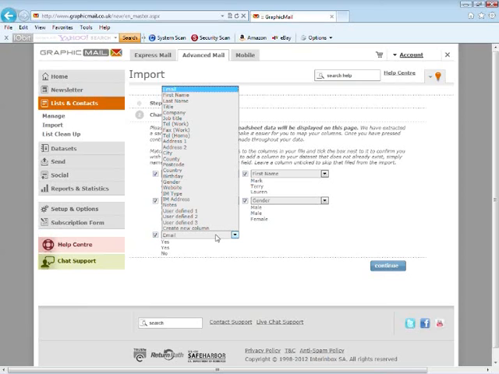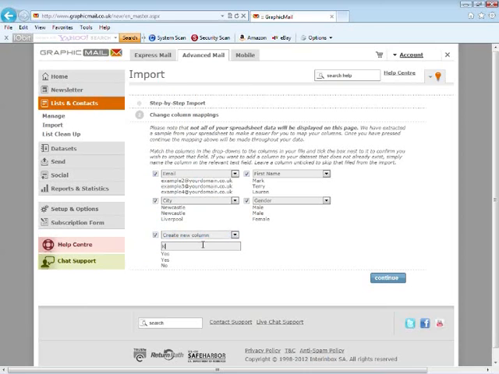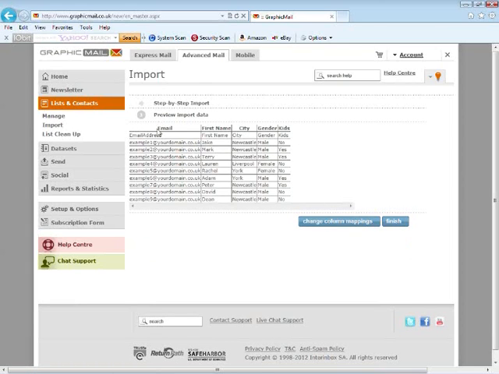So this one down here is just for kids, so if you've got kids or not. Now, as I was saying before, it's important to make sure that the field you use is one you're going to recognize at a later date. You're going to use it for personalization and different aspects like that, so you don't want it to go into a column that you're not going to remember. If there isn't a column there that you like, you can just click on create a new column there, and then we're just going to call this kids. Once you're happy with that, you just click on continue.